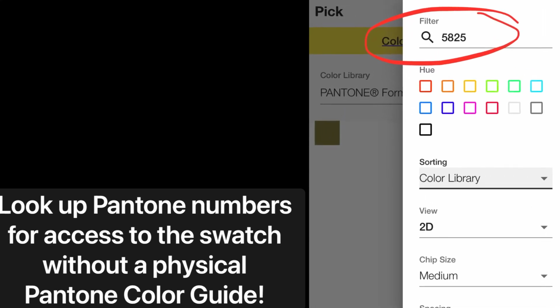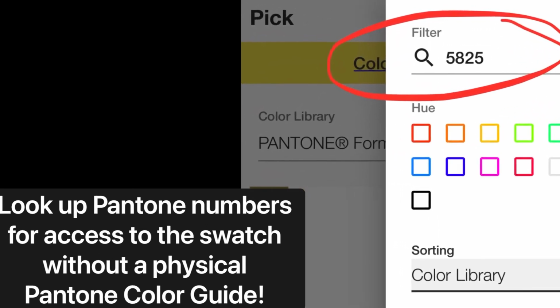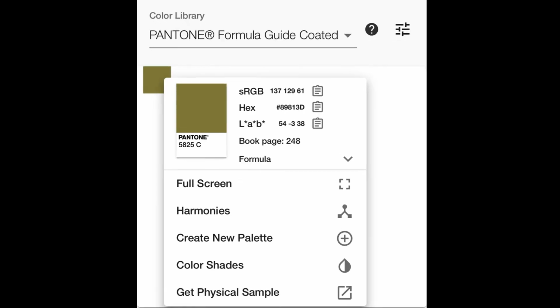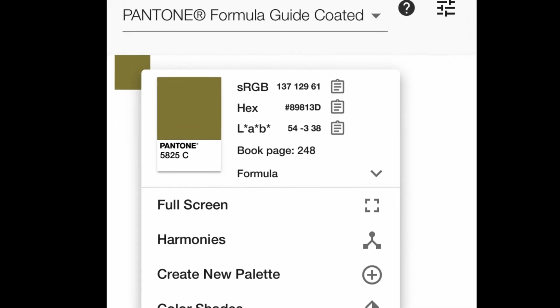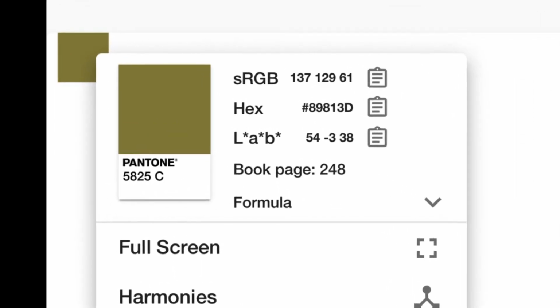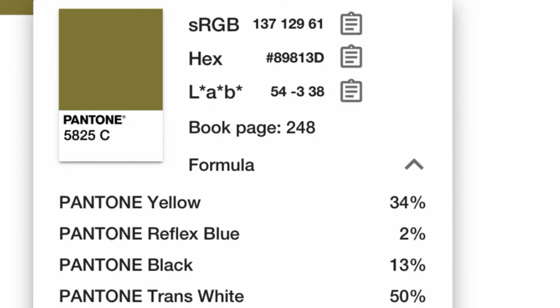The physical Pantone color guides can be quite expensive, but with this app, you can look up a Pantone number to access the swatch from your phone. Looks like Pantone 5825 is a kind of dirty gold color. I can select full screen for a larger color swatch. I could also select formula to see the recipe for this Pantone color. These are pigments, not dyes, but it gives you an idea of where to start in determining your recipe.